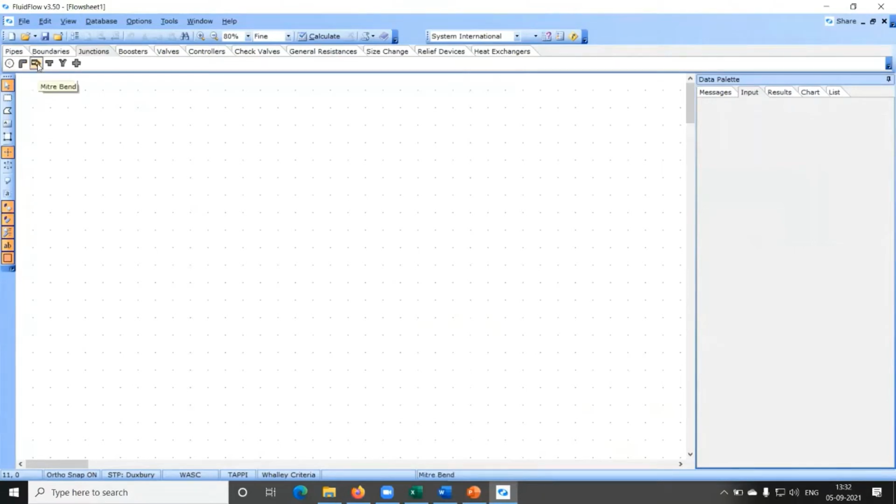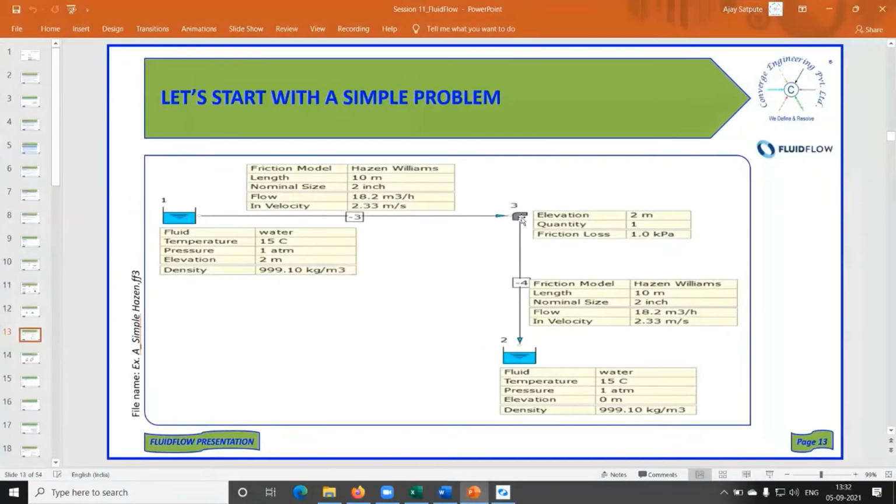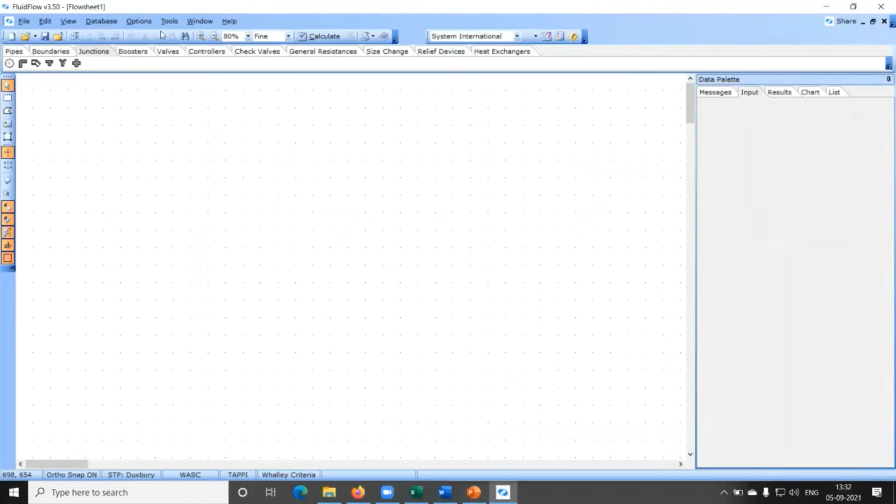If I use a meter bend, it will calculate some pressure drop. If there is some other fitting like a T, symmetric Y or cross junction, it will do some delta P calculation. But if I don't want pressure drop to be calculated for that connector, then I will go ahead with the connector with no resistance. In our problem, we are going to go ahead with the bend, this one.